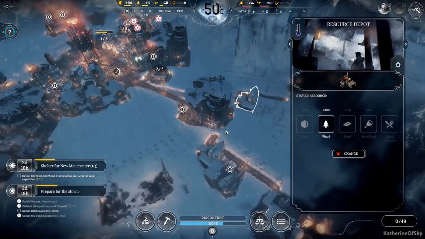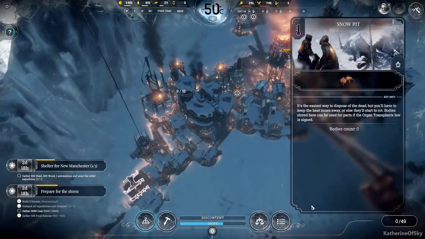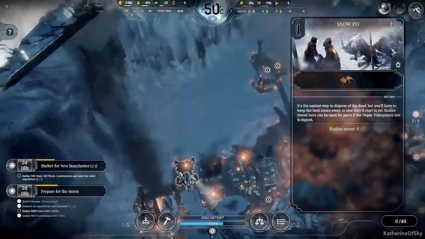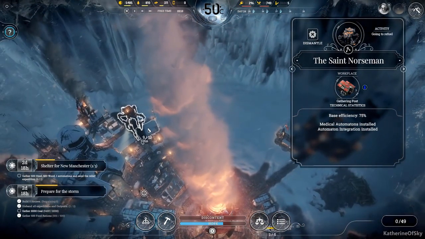What else can we shift? It's just a resource depot. That's another resource depot. This is most interesting here. This is very, very funky.